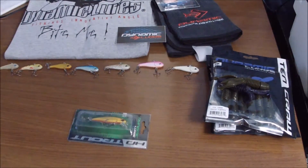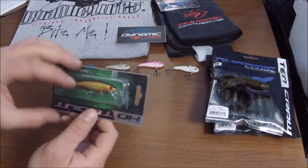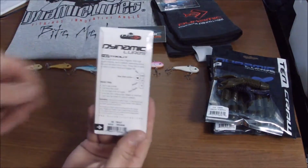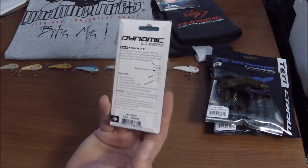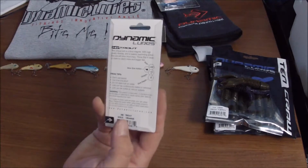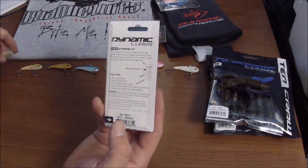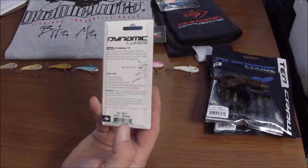Alright, next one we're going to do, and these are just amazing in the streams and small bodies of water, and you can use them on the bigger parts of the water back in the coves, things like that, but this is their HD Trout. Now, the nice thing about these are 2 1/4 in size, very slow sinking action. Still weighs about the same as the HD Ice at 1/10 of an ounce. They're designed to dive only up to 2 feet.